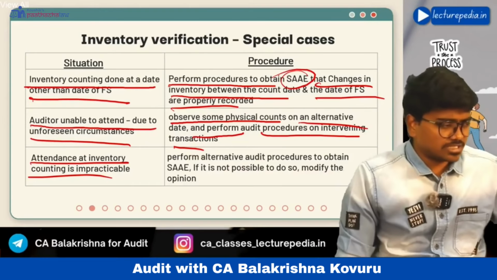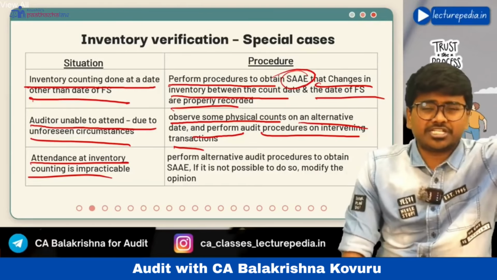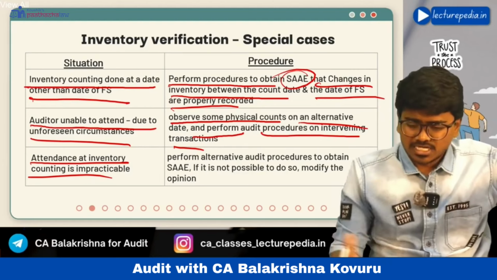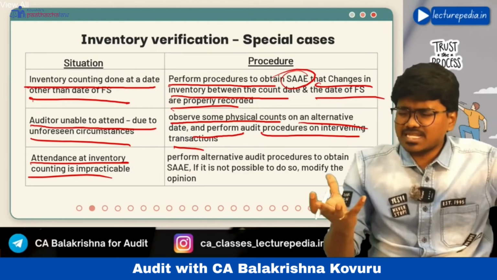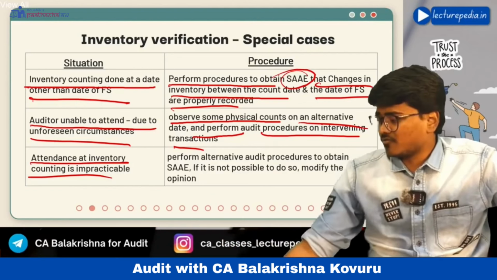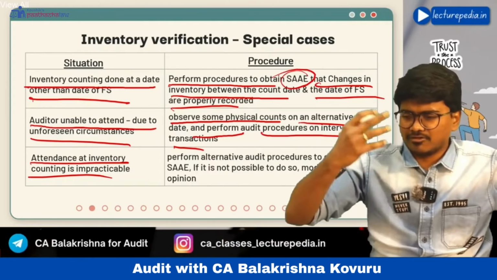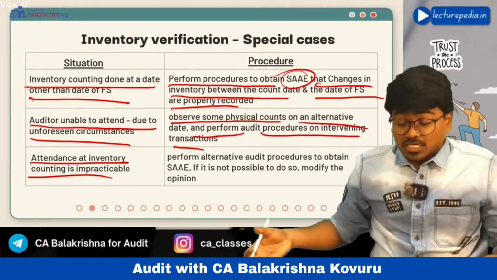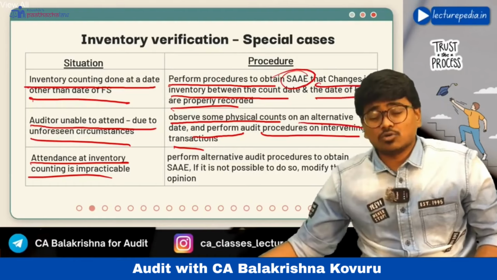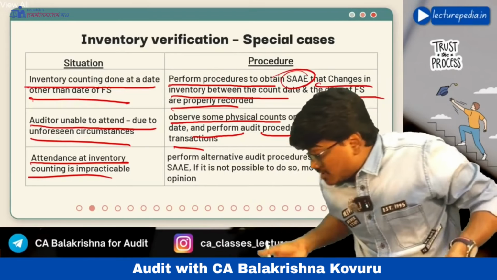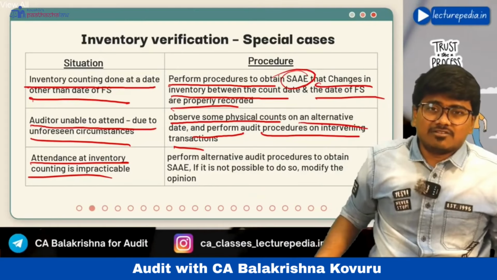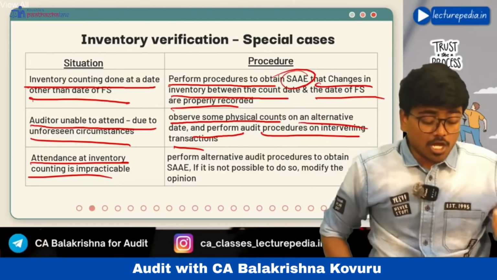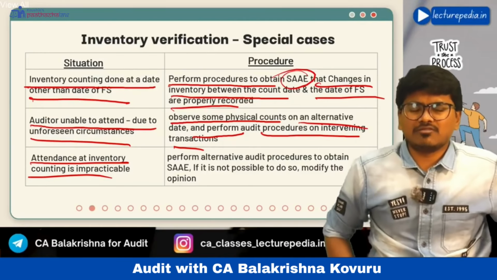Let's say in some situations the inventory is present in the ocean, like for some oil mining and oil extraction companies, whose inventory will be in the ocean. From the ocean they will extract the oil, right? They will have some lease with the government to extract the oil. So now the inventory is present under the ocean, so the auditor cannot visit physically and verify it. In such impracticable situations, how should the auditor perform inventory counting?